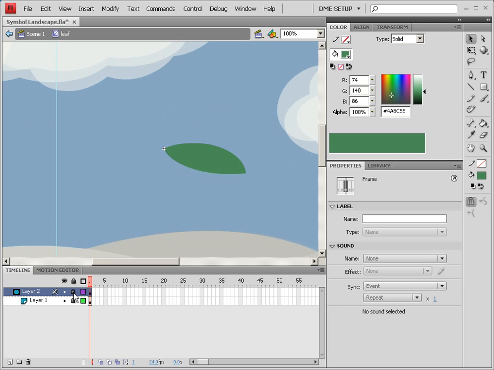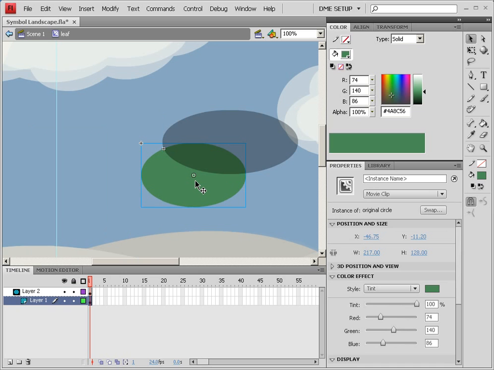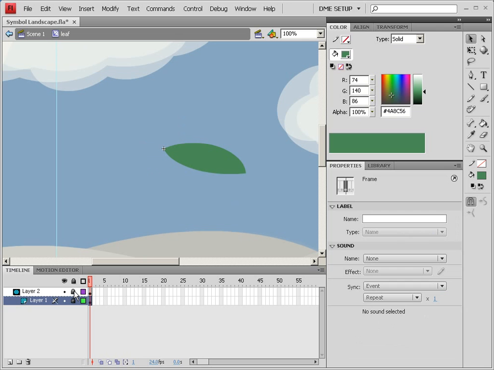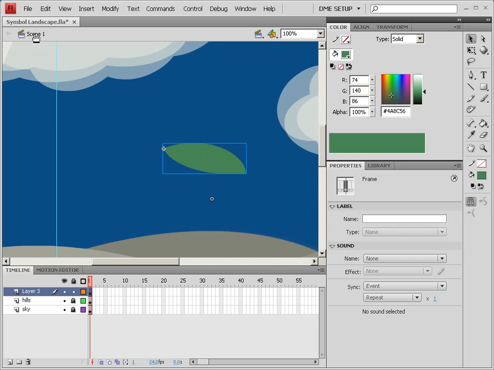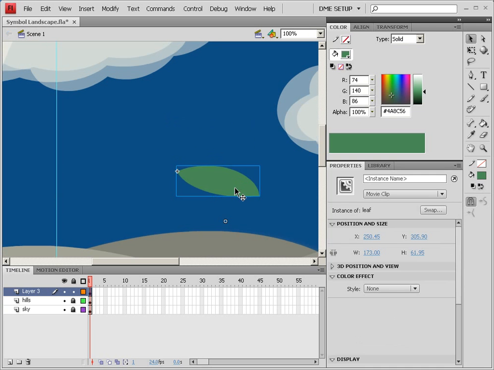As soon as I apply the masking, you'll see that that transparency doesn't really apply anymore. And the top object is used as the mask. The bottom object, or anything that's on that bottom layer, is used for what is being masked. When you lock the two layers, you'll see the results of that mask. When any of the two layers are unlocked, you won't see the results until you go to the scene that they're being used in.